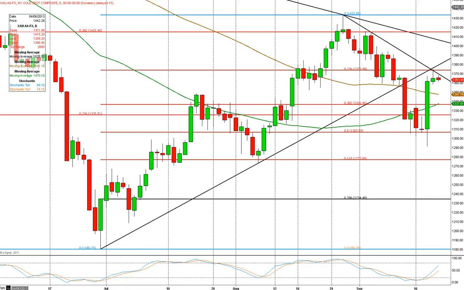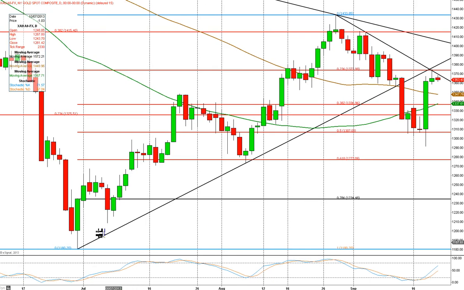Going to have a look at some commodities today. This is the daily chart for spot gold. It's Friday the 20th of September, and you can see this chart goes back to the beginning of July. We've had a nice little uptrend which was broken earlier in this month of September on the 12th.